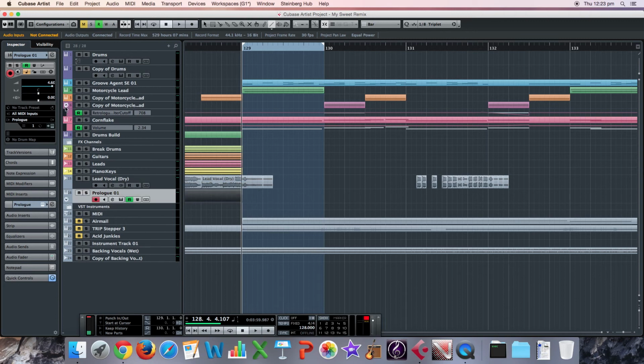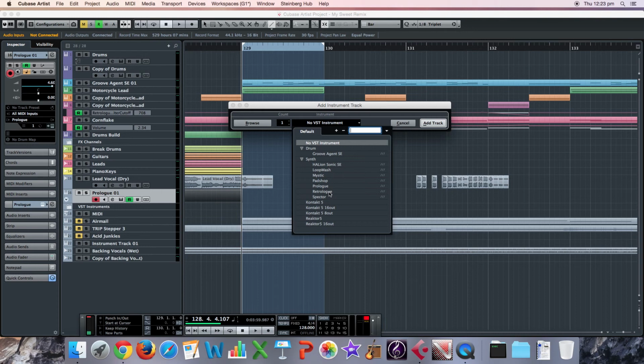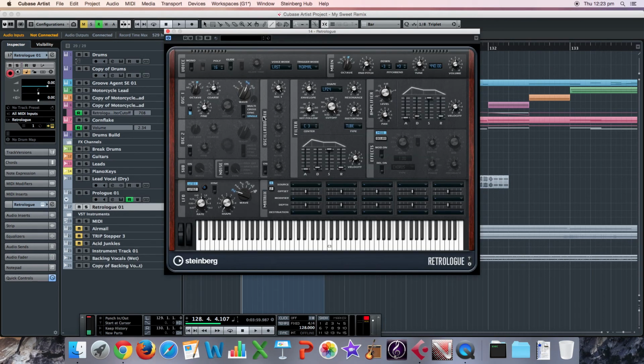So to do that, add a new track, add an instrument track. In here I'm going to go for the Retro Lab because that's easier. Now what I want to do is if I play something on the keyboard, it makes this sound. And you can choose sounds up here, or you can set them all up yourself. You can do all sorts of things in here. I'm just going to leave the sound for now. You can muck around with that yourself. You can see this little pitch bender.